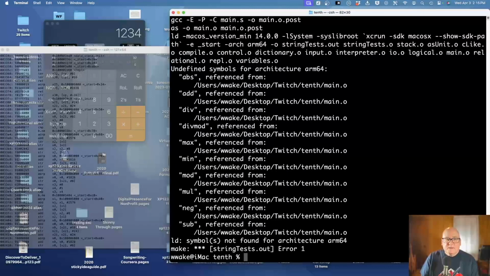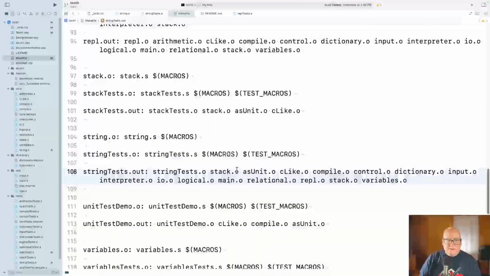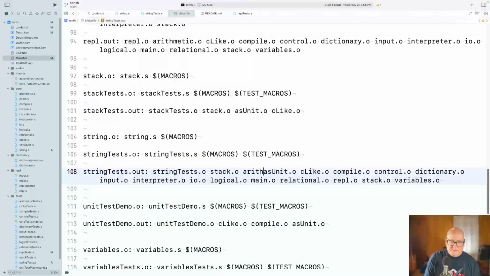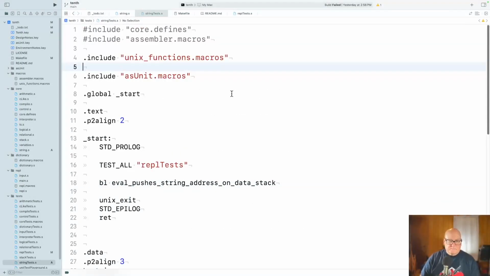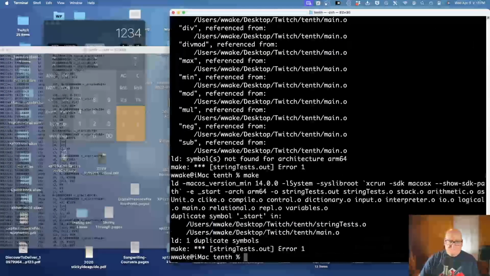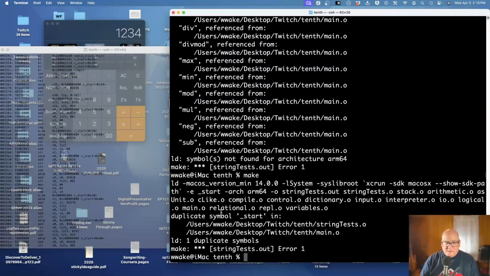Oh, really? Well, those are on arithmetic. We'll get there. Duplicate symbol start in string test.o. Oh, we don't want main.o.